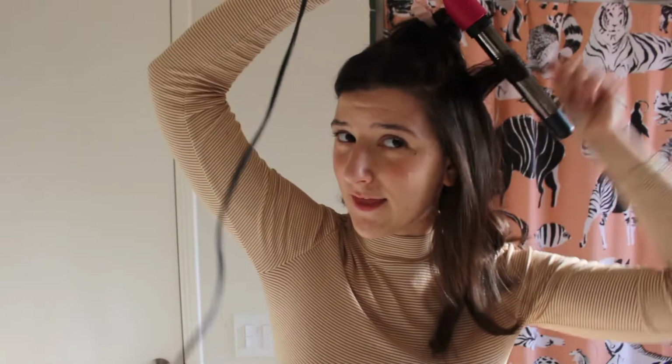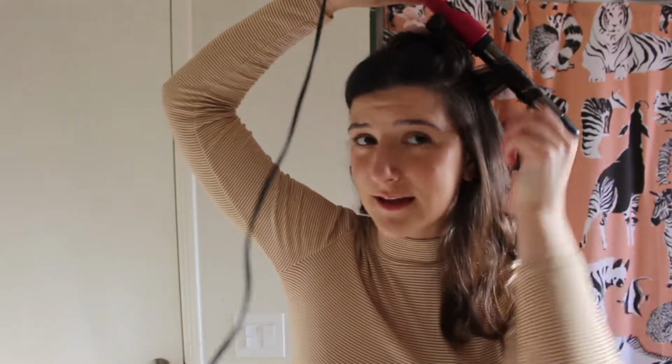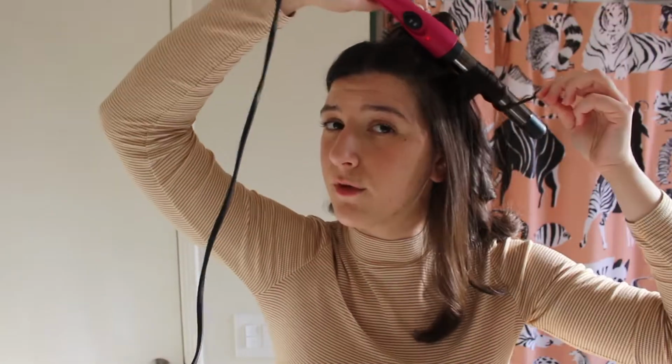And I know they look kind of crazy right now, but we basically just brush them out with our fingers at the end until you get the desired wave that you want. But I think it's best to let things cool in place, especially if you're not using any product afterwards, like hairspray or styling cream, anything that's gonna hold it in place. And you really need to let your hair cool down before you brush through it.